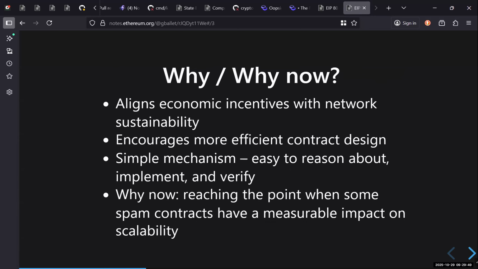So yeah, the reason for this, and especially doing it now, is simply because we do notice an impact of this specific contract on scalability, and we want to make sure it doesn't impede the progress in terms of scalability. But there are also other reasons that are more about the feasibility of it. It's quite easy to do. It's also having a desired effect, like good effects, like forcing people or contract designers to break their contracts into smaller pieces, which are easier to recompute, easier to expire, and ultimately easier to manage.